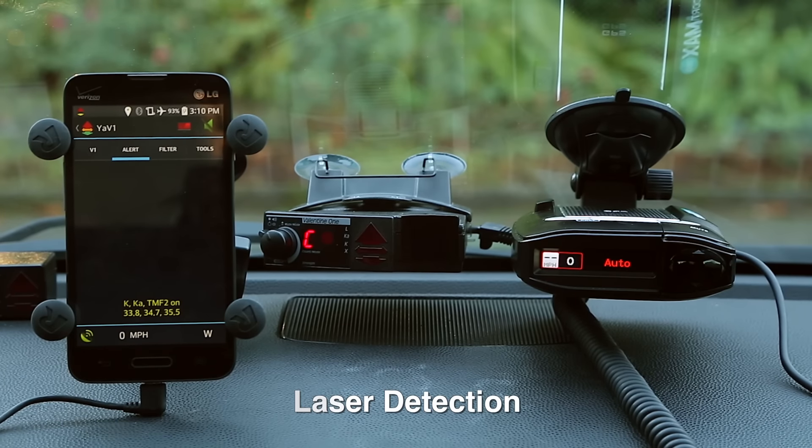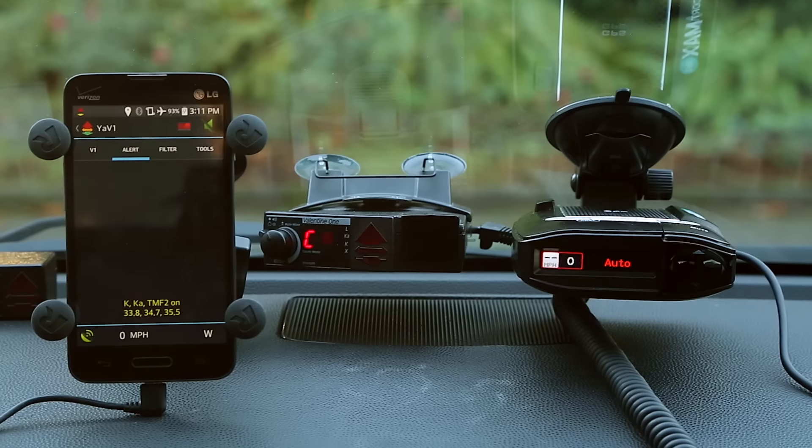Laser detection is where we'll see one of the differences. The V1 is going to be the best laser detector you can get on any radar detector — it's extremely sensitive. Unfortunately, it doesn't have a ton of filtering, so you'll get quite a few false alerts on laser. For that reason, even though the V1 is very sensitive on laser, I just turn laser off altogether and let my laser jammers handle everything. A laser detector on a radar detector is basically just a ticket notifier — it says 'hey, congratulations, you just got shot.' It's not too helpful because you don't get any warning ahead of time. With laser jammers, you can prevent the gun from getting a reading, slow down, turn your jammers off, and you're good to go. So both detectors have different nuances in laser sensitivity, but at the end of the day, it doesn't really matter too much — get a good set of jammers like the ALPs and you're set.